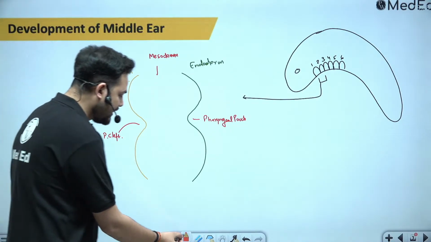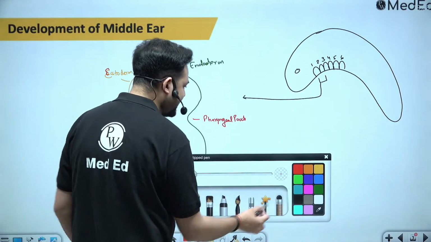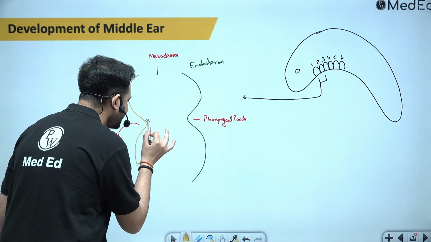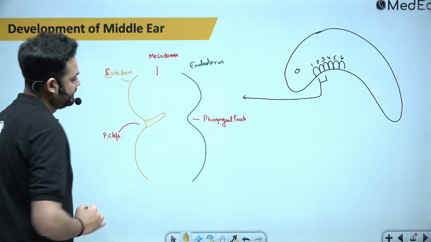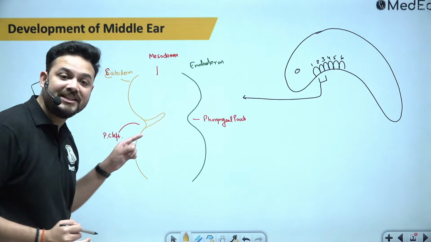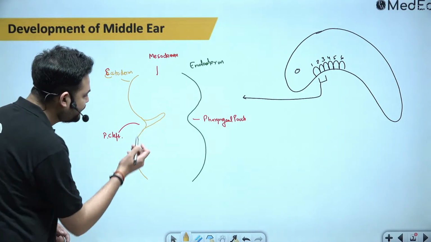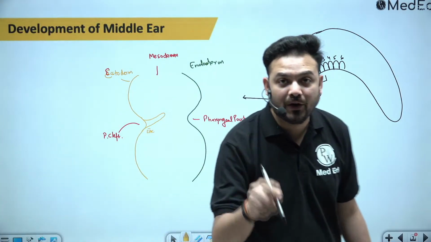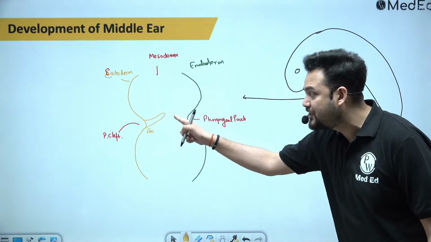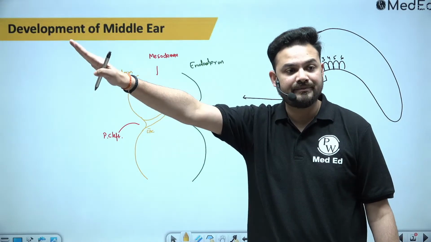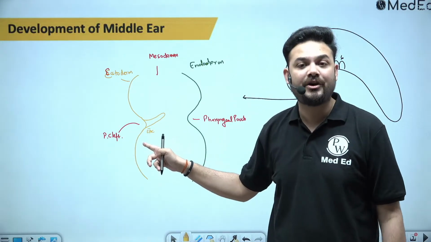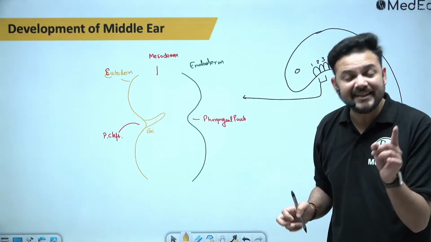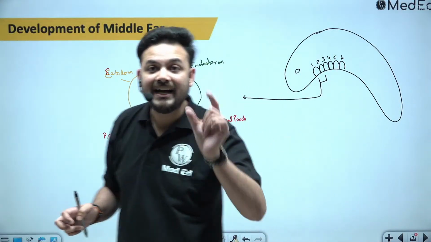Now, one very important thing: I have told you in your external ear anatomy that this ectodermal side starts to invaginate like this. Whenever this invagination of the pharyngeal cleft happens inside, it forms the future external auditory canal. So if I ask what the external auditory canal is derived from, it is a derivative of the first pharyngeal cleft because it starts to grow inwards. We have discussed that in detail initially. Now what about the pouch? This is the area which gives our middle ear and eustachian tube.